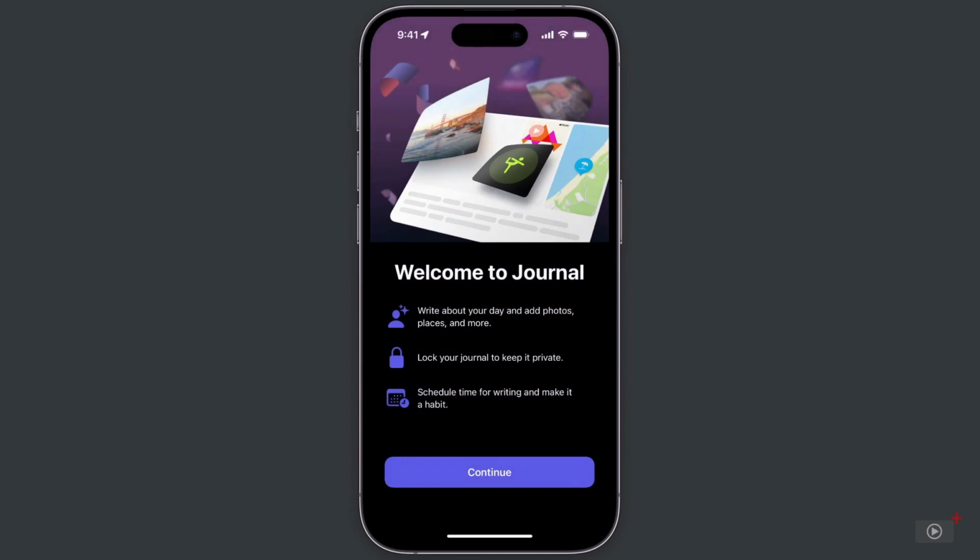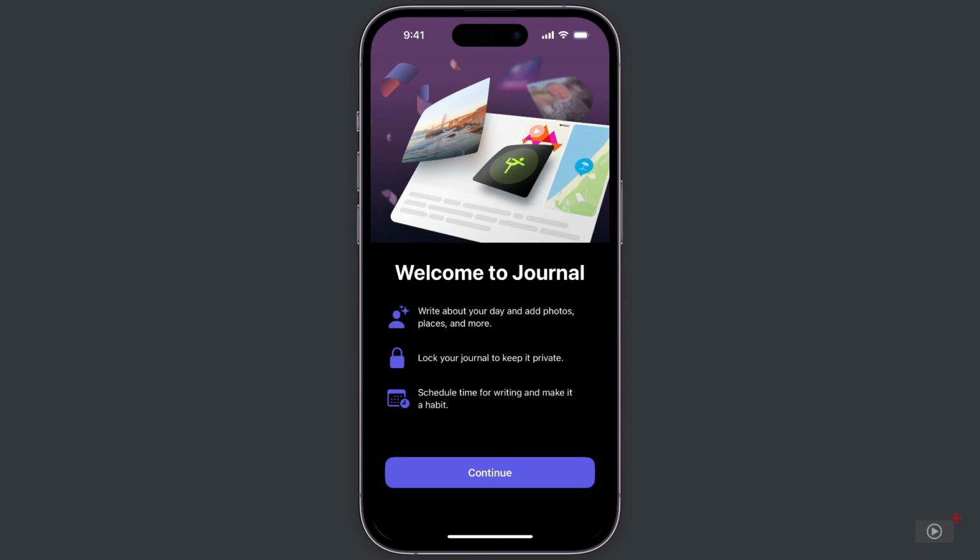And the first time that you open the Journal app, you'll see this splash screen. This gives you some basic instructions about how to actually use the Journal app. And already here we can notice that this is a little bit different take on journaling than some of the other journaling apps that you may have seen, like Day One, for example, because the Journal app is focused on the events that happen throughout our day, not the date and times of those events.